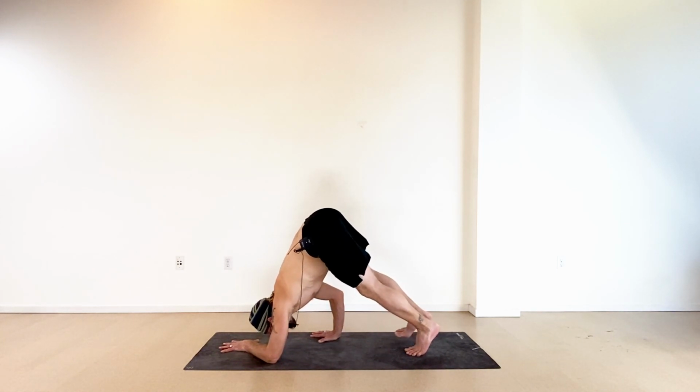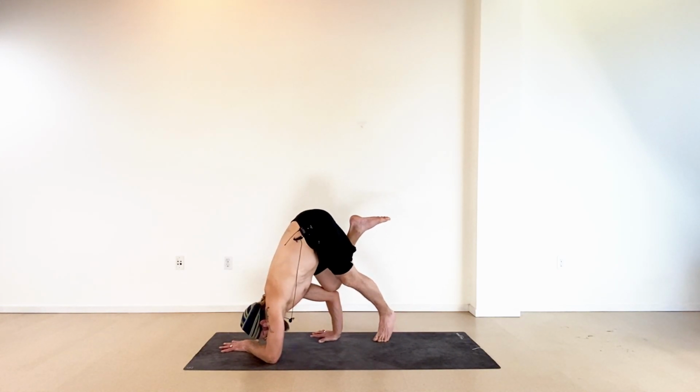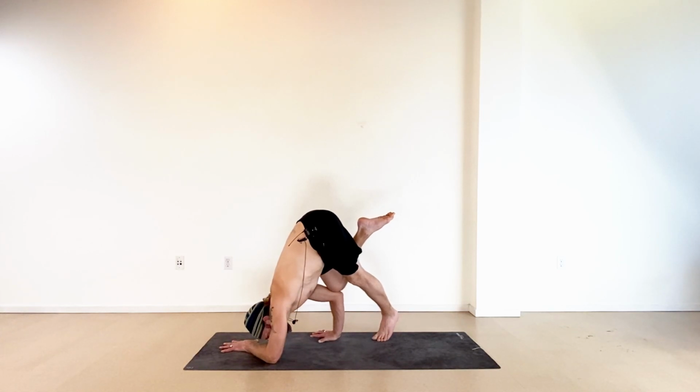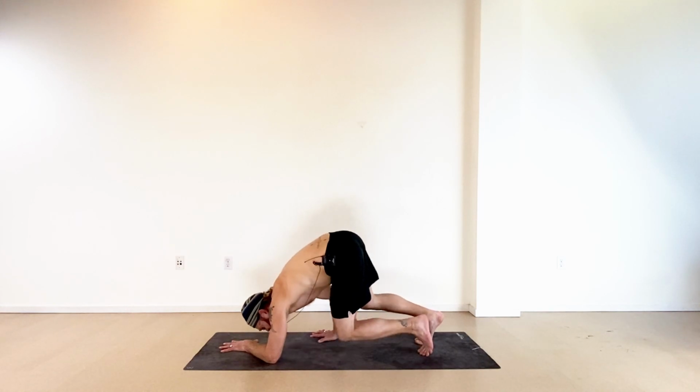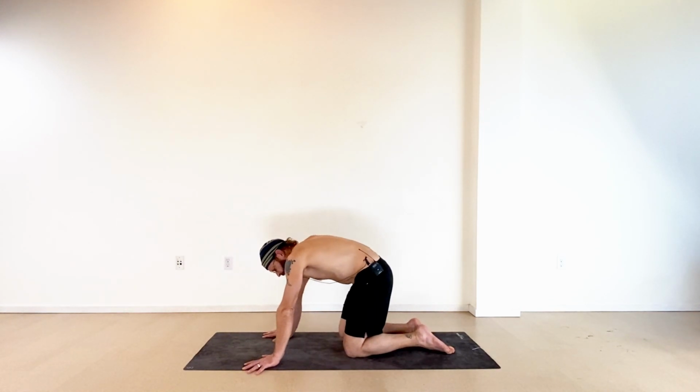Now if you want to take it further, walk your feet over to the right. Maybe set your right knee on the right arm. And maybe squeeze the left leg into the right using the thighs. And then go ahead and release this. Bring both knees down. Come up onto both hands. And take a moment here just to breathe.